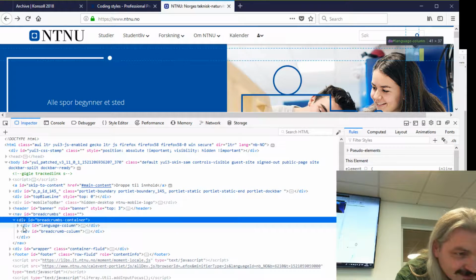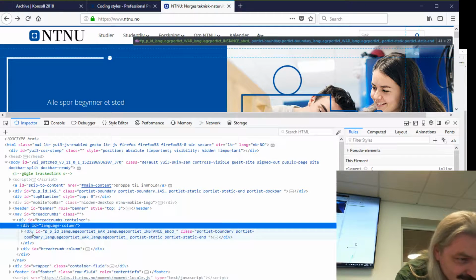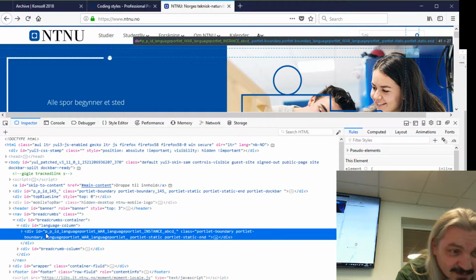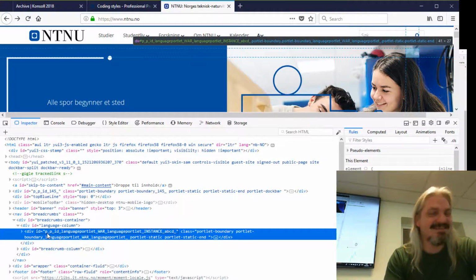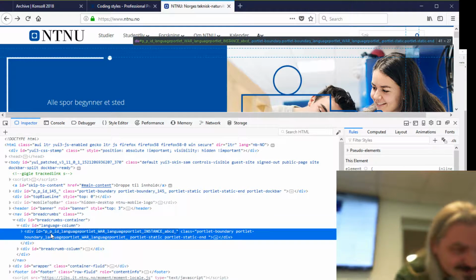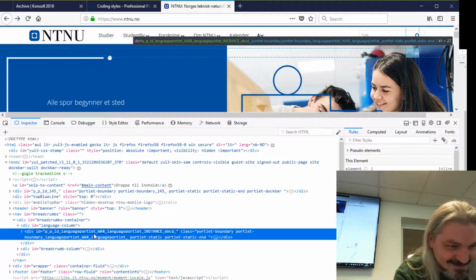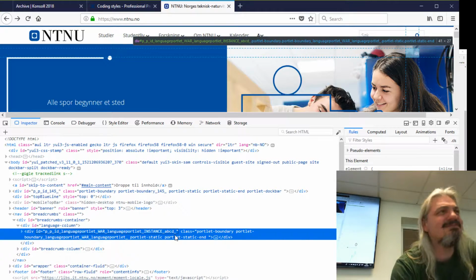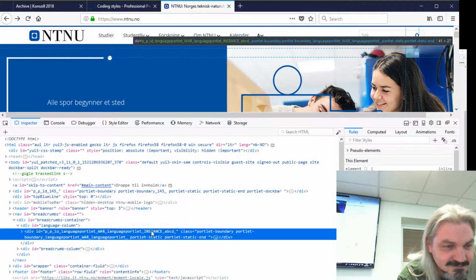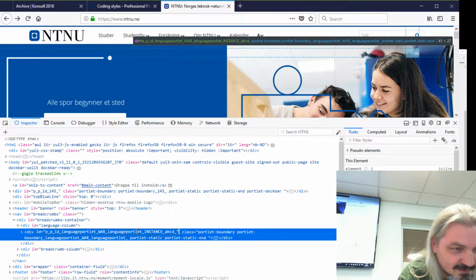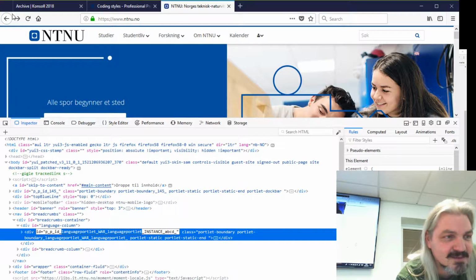And language column, that looks, so it should be language instance. Okay, so this looks like, I would say, generated. I don't think a human wrote that. I think that's a generated name for something. p_p_id_language portlet _WAR _languageportlet _INSTANCE _abcd _. So I'm assuming that this is probably something that should appear on the other page if it does have a language.